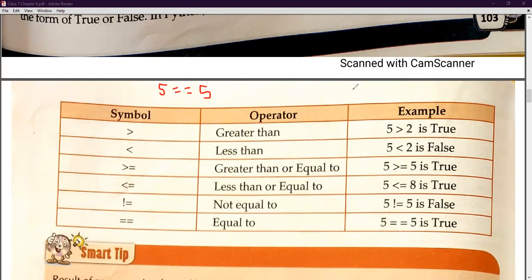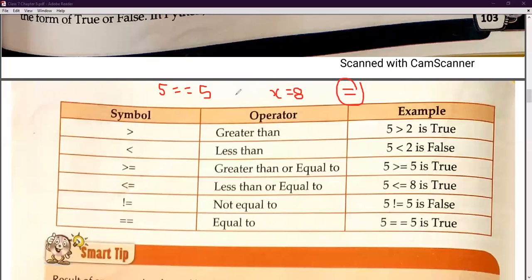If you write one time equals to sign, then it will be referred to as the assignment operator, student. It will give you the value only. If you are writing here x is equals to 8, that means you are storing 8 into the container named x. What are you filling inside it? 8.